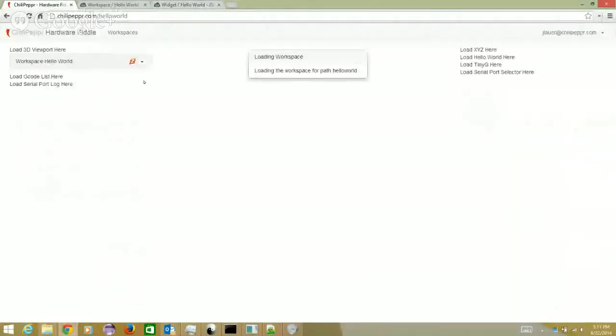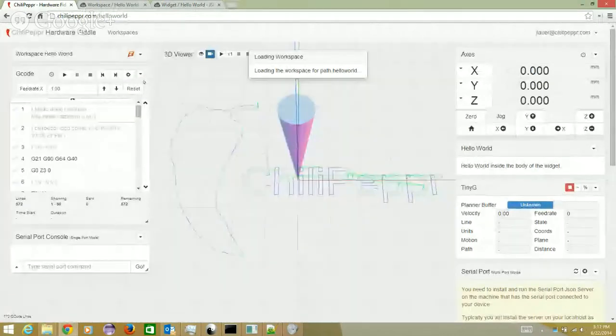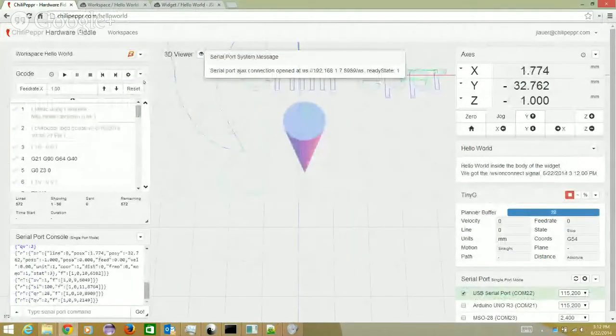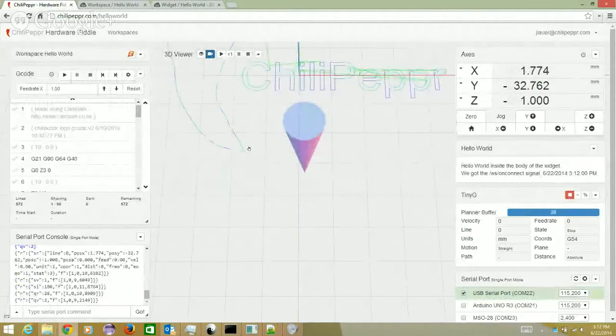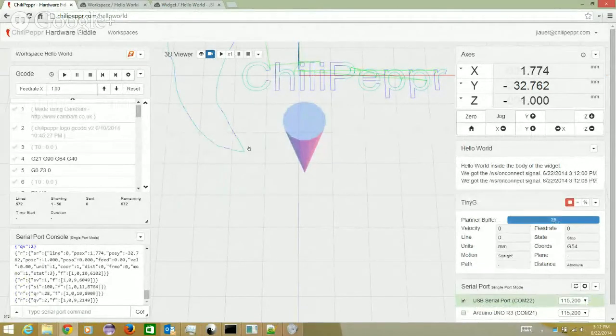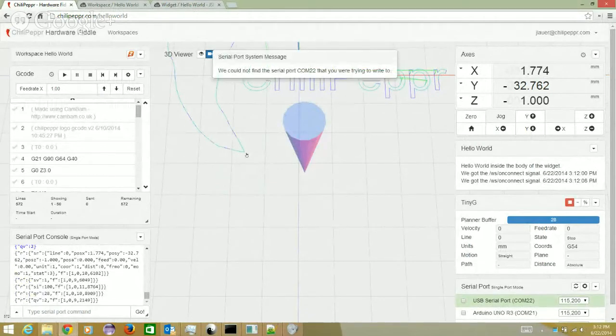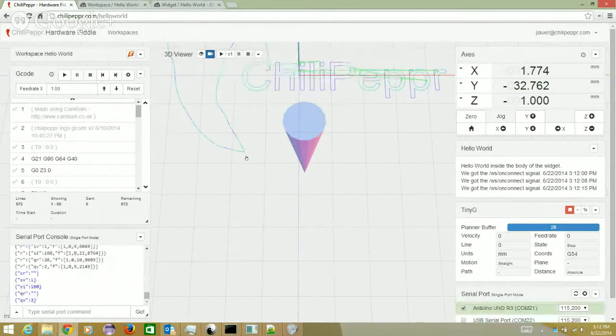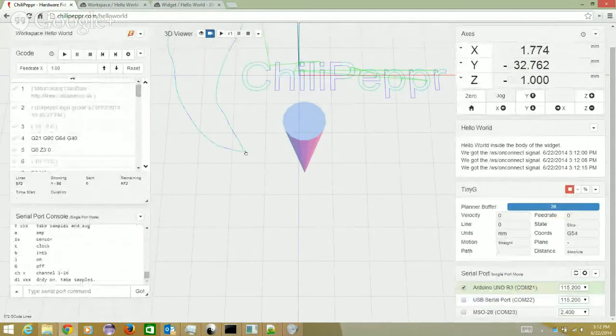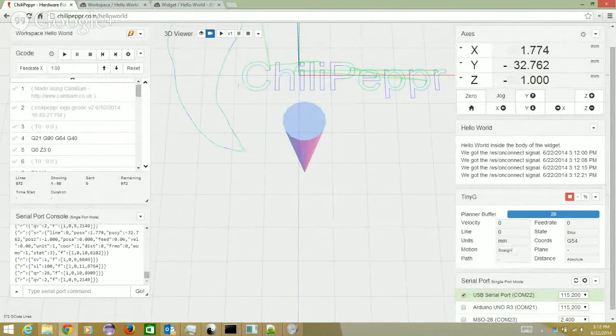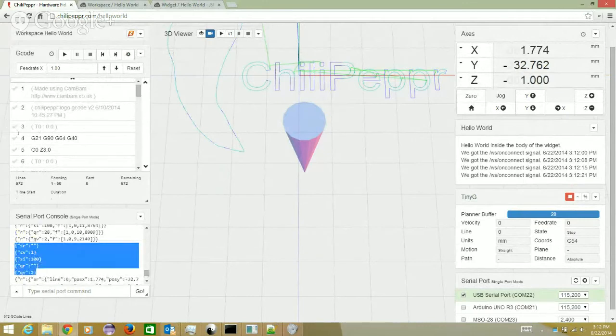So Riley, I think if you were, for instance, going to do a widget that looked at the firmware, so we got an onConnect. I'm going to disconnect, and then we should get an onConnect again. I'm going to disconnect. In fact, I'll connect to my Arduino now. So that's generally how that's working. So this, for instance, listens to the TinyG widget, listens to the onConnect, and it then sends these commands once it sees the connect.